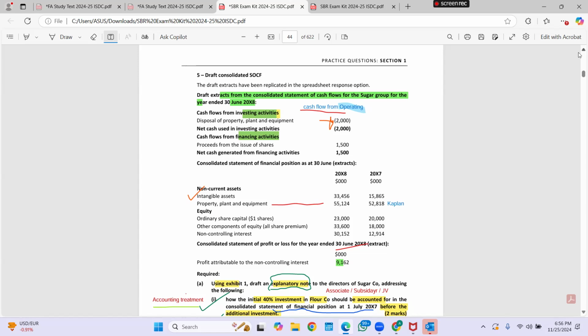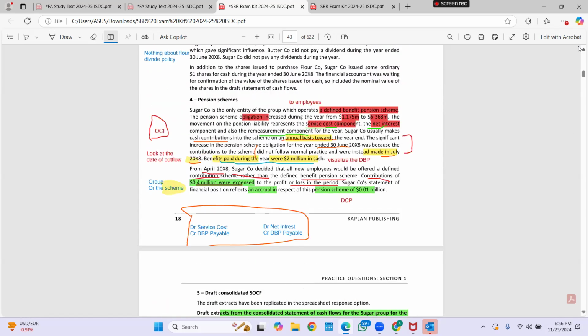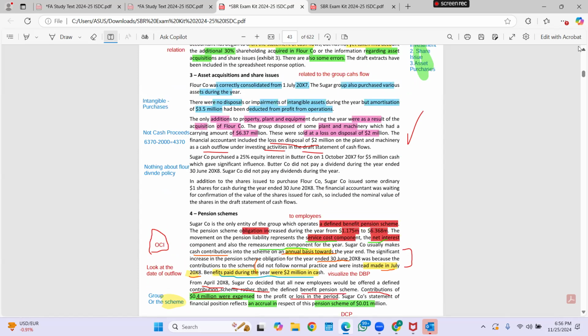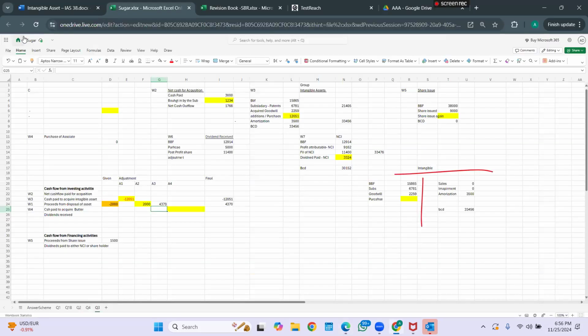For the people who want further clarification, go and refer to your old Kaplan exam kit that would have the actual figure. Or you can find the actual past paper on your ACCA practice platform. In that, you will see depreciation also included. This compilation is a bit wrong. They have forgotten to include depreciation. You can check the actual Sugar Co past paper, and you will be able to see what I'm telling. Okay, so we are done with these two.